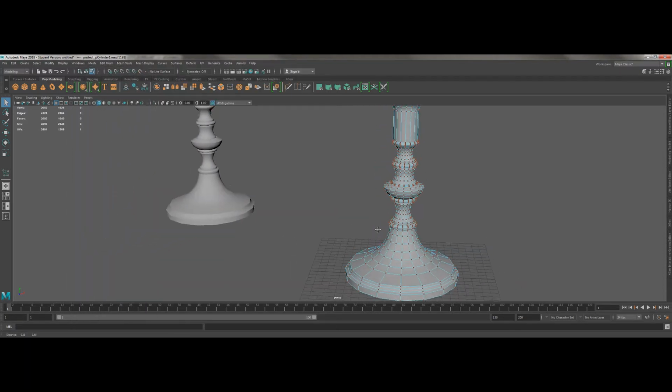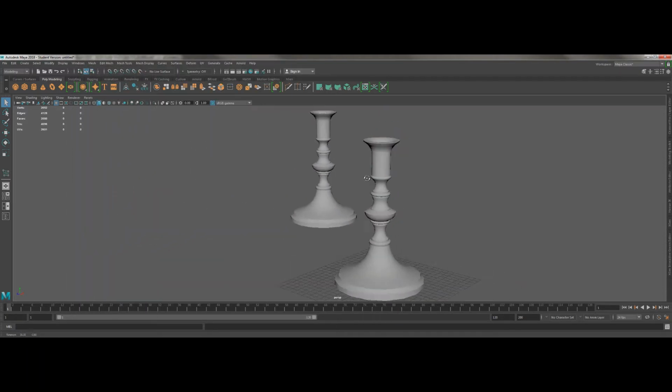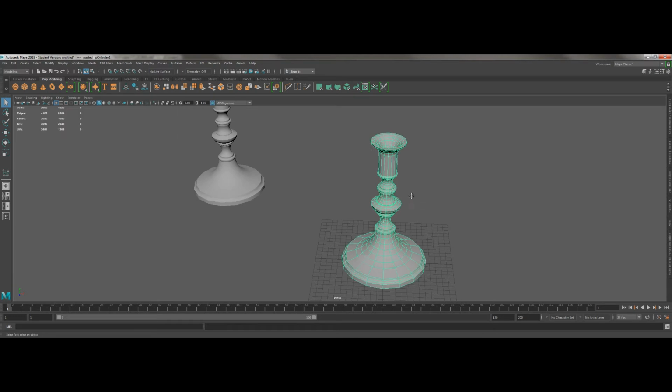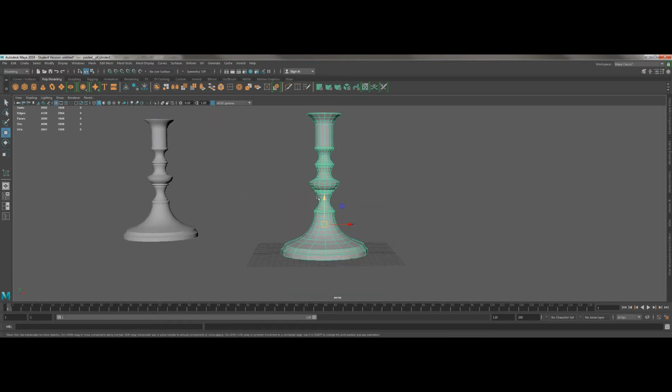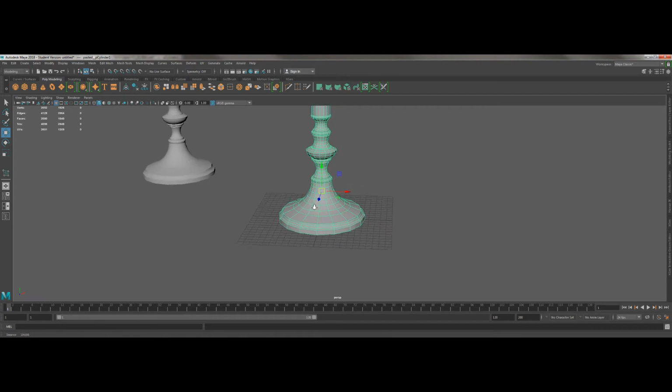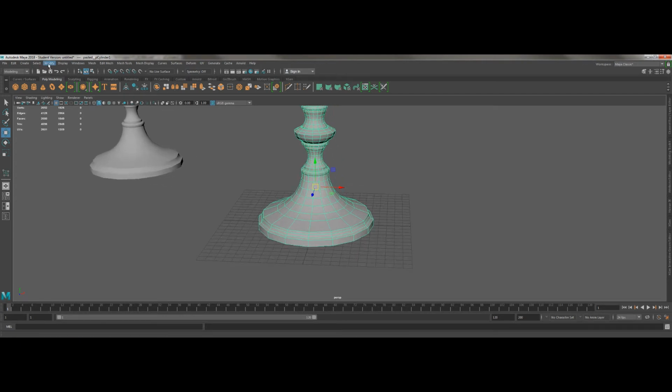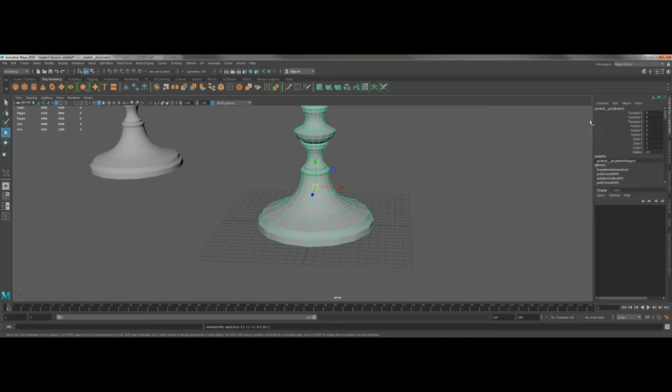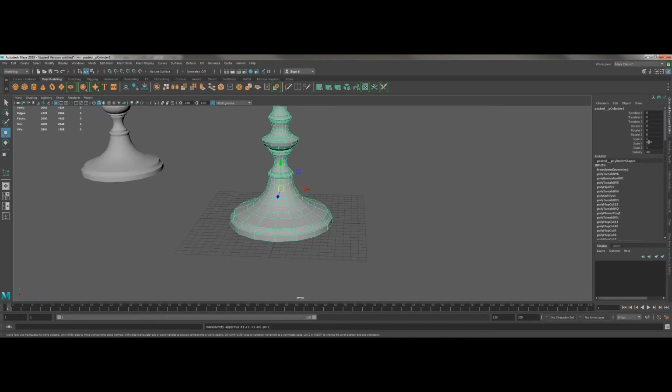But no, so that's our candlestick made. That's ready to go. The UVs are set up. The only thing I'd have to do is make sure that the translate is on the bottom of the grid, and this is perfectly in the bottom of the grid, which is easy because in modify, and even though we're in 18, this happens in 17 as well, you go to modify, freeze transformation. That will then zero out all this information here.